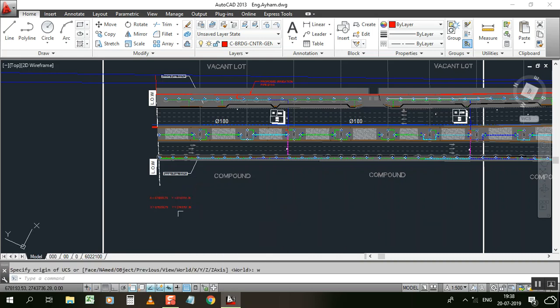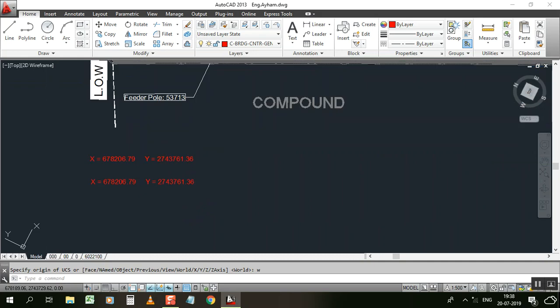The UCS will change to world. The UCS, you can see the cross. No need to make our file in that view and cross view. Only the UCS will change. Why should we change the view of our file? Just change the view of the axis of the UCS. Sorry.